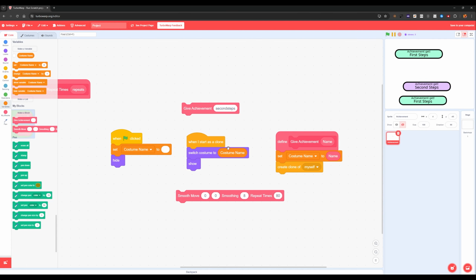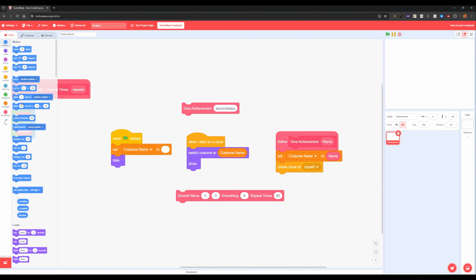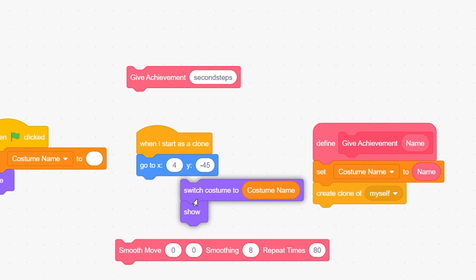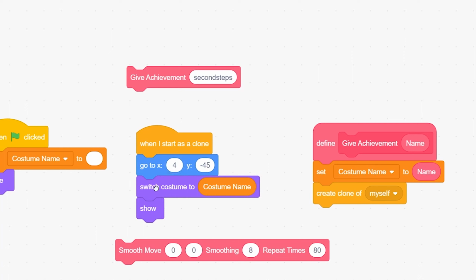So that's very important. So before we show, I'm just going to go ahead and move our achievement to 0, Y, 230. So that should put our achievement at the top of the screen there.